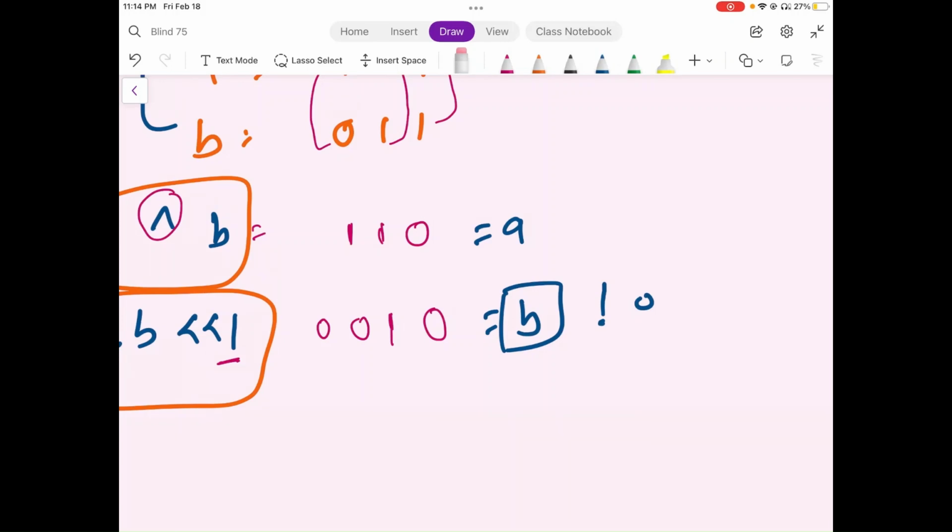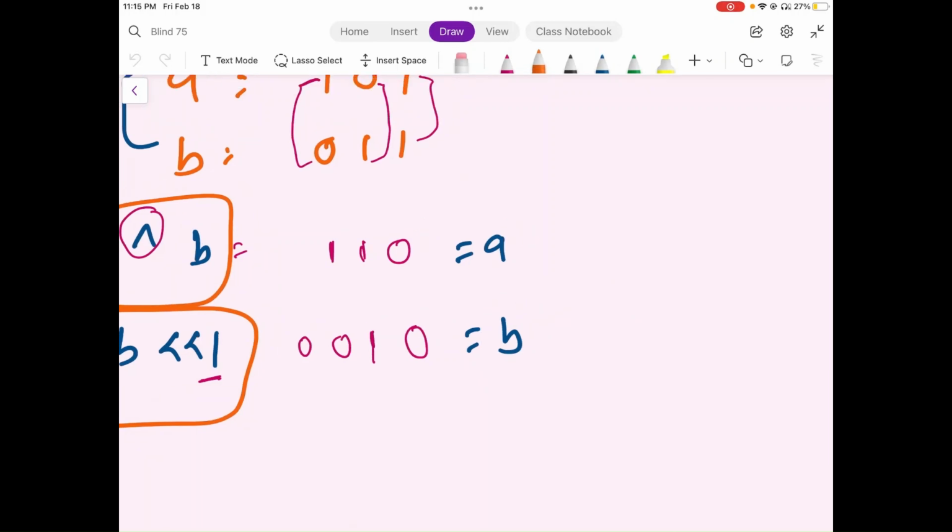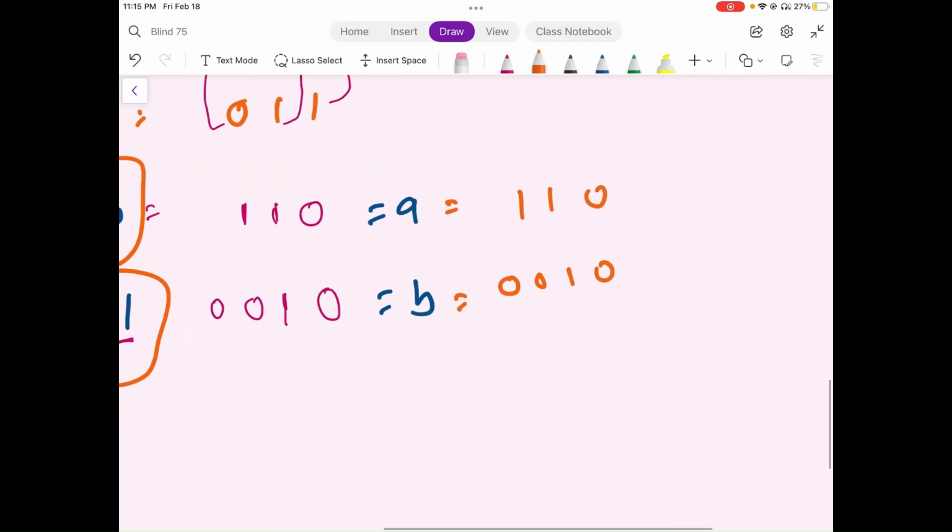So now the values for A and B would be: A would become 1 1 0 and B would become 0 0 1 0. And now let's repeat the operations again.